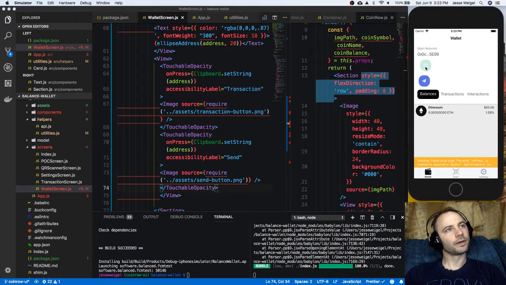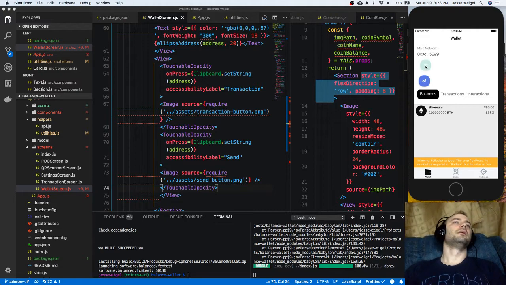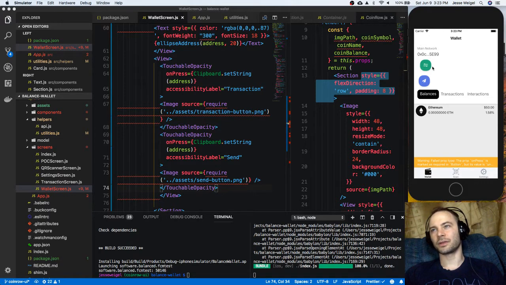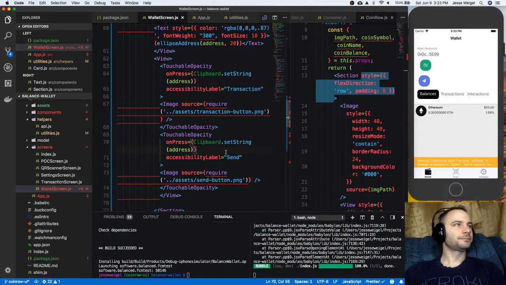Okay, cool. So we have a little effect now when we click it. All right, cool. That worked out well. I wasn't sure what the effect was going to be. We have some areas here where the button itself is square and the image is not. So there's going to be some dead area, but we're talking about clicking with your thumb potentially here, so I think it'll be fine. Let's see.